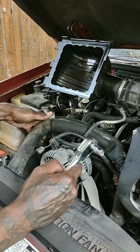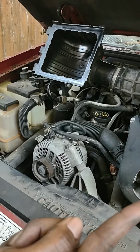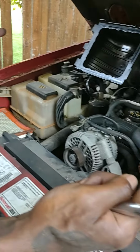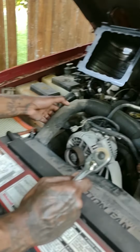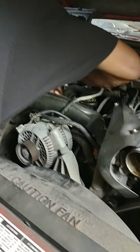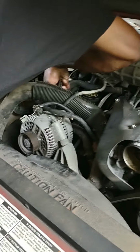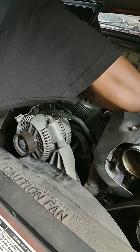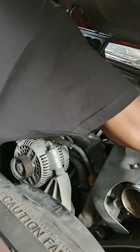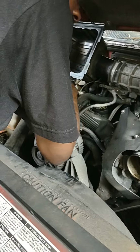The hose ain't nothing. It's right here to right here. It's just that long of a hose. You're not gonna miss out on anything if you get it loose or something. So I'm gonna put that on there now. Wrench that up out of there. I'm actually gonna have her pause while I'm wrenching on it.